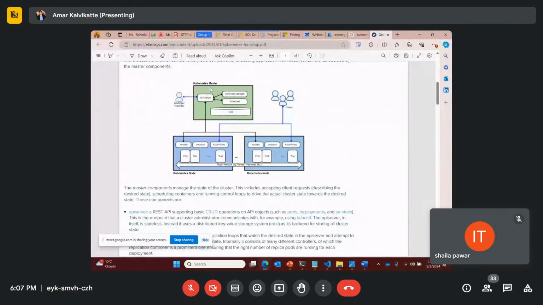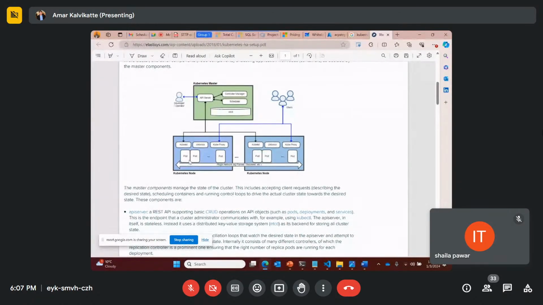But how does the master know which worker node is first available? So what happens? There is a kubelet, a service like an agent, that runs on every worker node and has an interface with an API. Before a developer puts in the command, the API will check whether this worker node is available. It does a health check, like a load balancer checking whether the server is available. It checks whether the kubelet on the worker node is available or not. Then the controller manager also checks whether there is availability or not. And based on that, it will provision the containers.